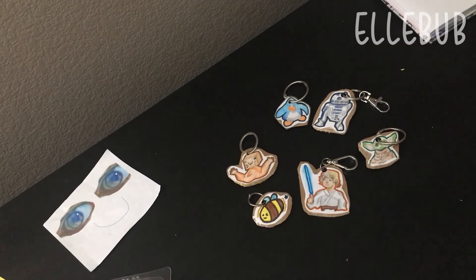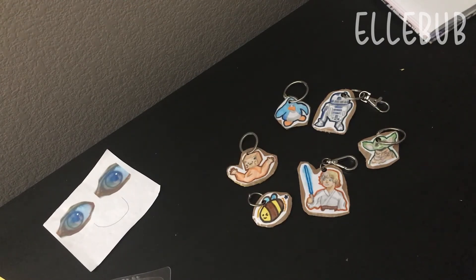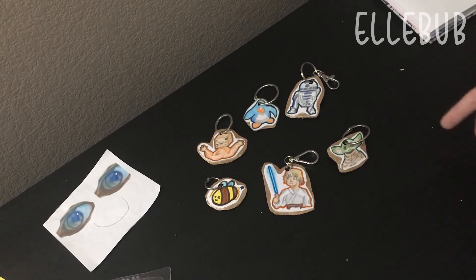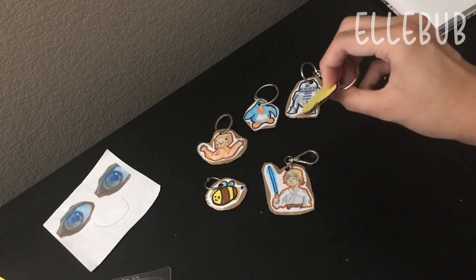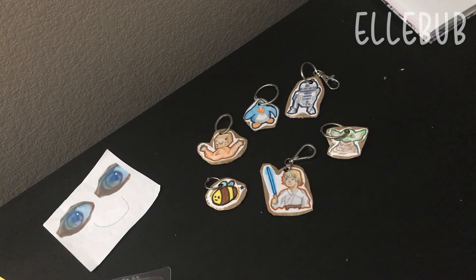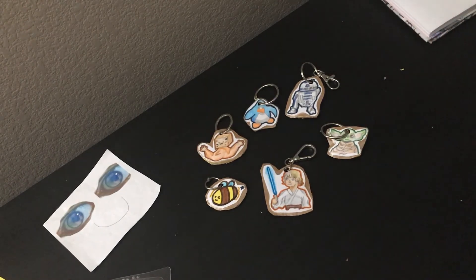I'm going to rate this episode of Summer Logs. It was kind of hard punching the holes and putting some of the key rings in, but overall it was a pretty fun experience — I'll give it an 8.5 out of 10. Thank you guys for watching Summer Logs! The only hard parts were hole punching and cutting out the cardboard since the material is pretty hard to cut. My brother has a final word to say — okay, he said goodbye! Goodbye everyone!